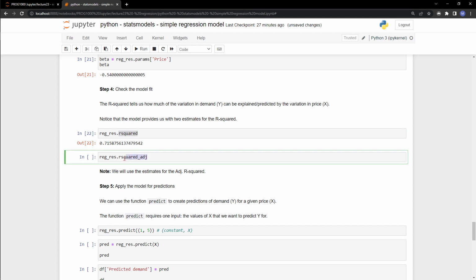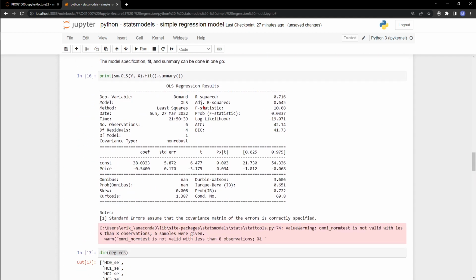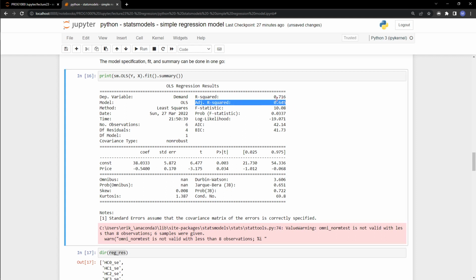And so this has a quite logical interpretation, but we are not often using the R squared. We are using the adjusted R squared. So the adjusted R squared can be found in the table always, and it's either the same or lower as the R squared itself. And this adjusted R squared actually takes into account the model complexity and how much data you have. So in this case, we do not have much data. We have a very simple model, but due to the lack of data, the adjusted R squared is a lot less than the R squared.